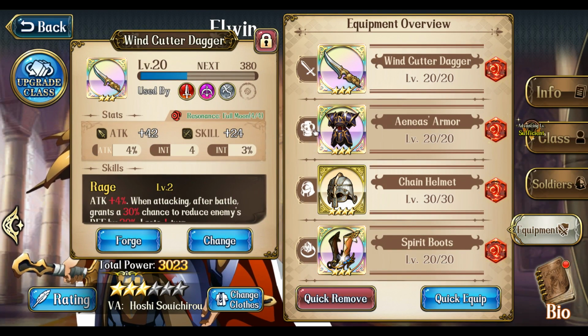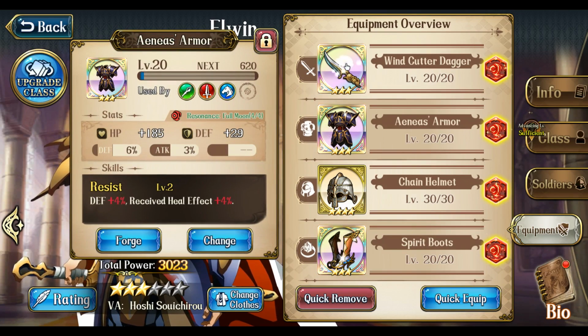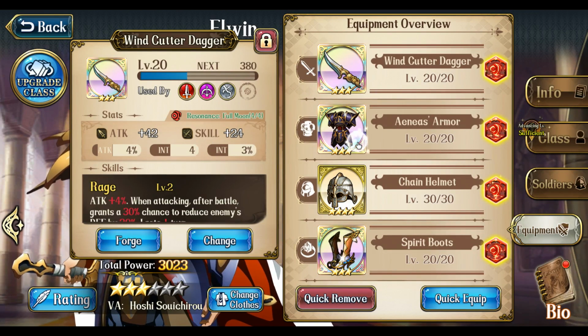I went after attack percent on my stats. So as you can see, I got attack percent here. I got attack 4 and 3. I'm going to try to get that different because I want more attack here and probably some HP and defense.